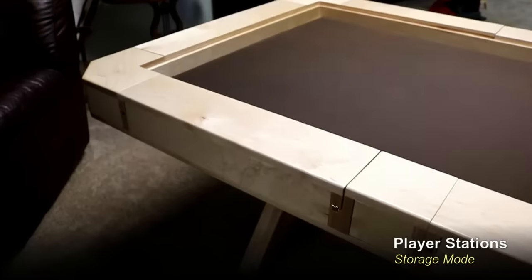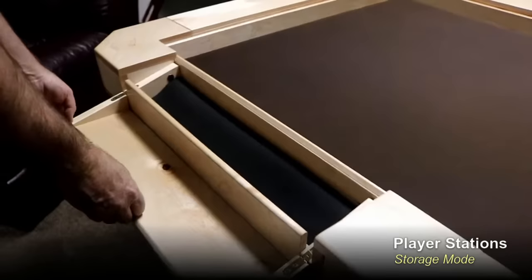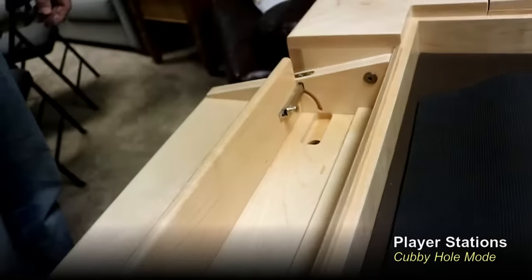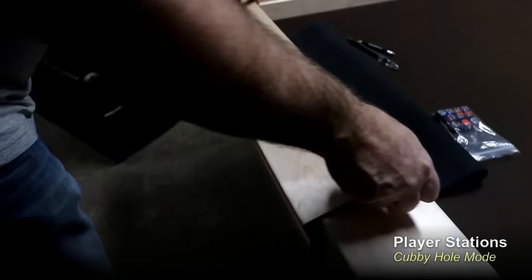This functionality gives the player stations 3 different modes. First is a storage mode. By keeping the front panel closed, you can open the top and place objects inside for storage. Second, you can fold the front panel flat and keep the top closed, creating a cubbyhole effect, where the players can store their cell phones and other personal gaming components hidden out of sight.